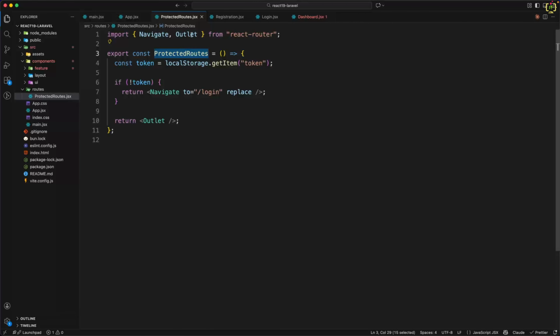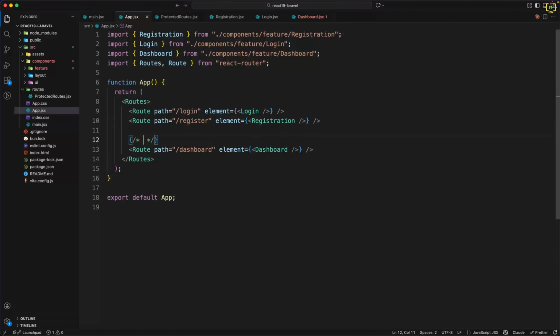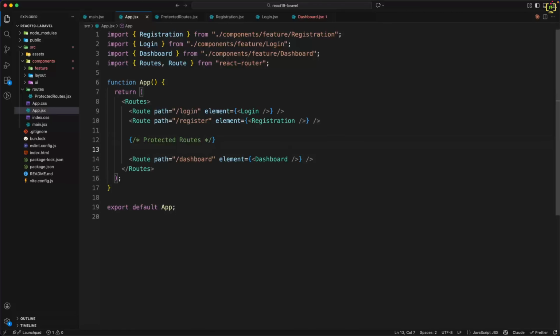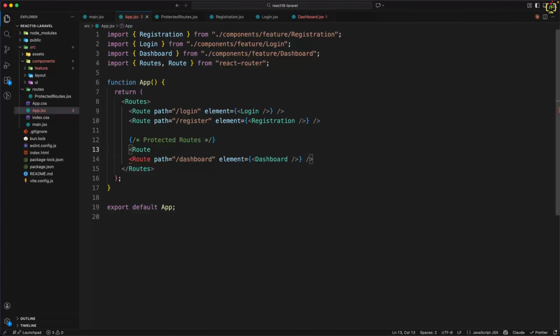This is done. Now let's jump back to the App component, and here I will define protected routes. So I will open Route again, just like this. Okay. And here I will wrap this dashboard route inside this empty route.